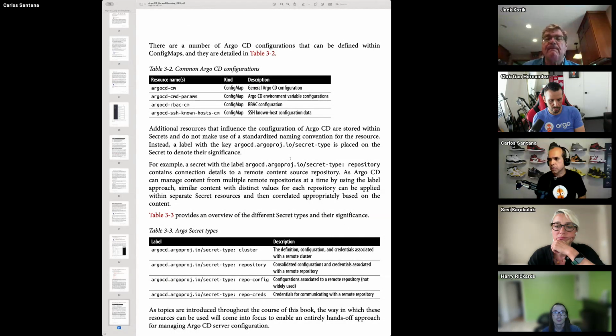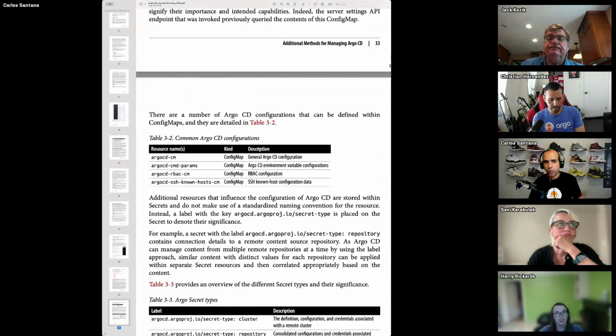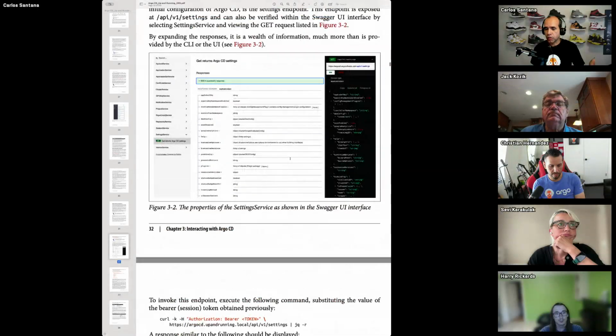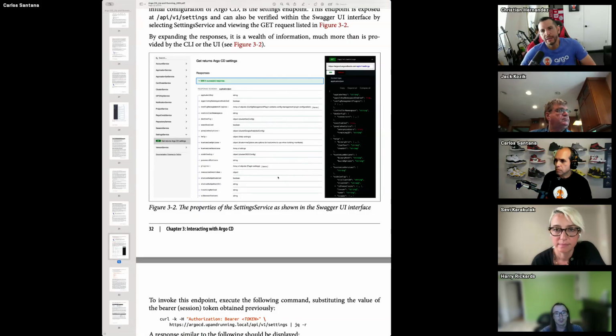The CLI and the UI talk to the API anyway. This allows you to have your own integrations with it. It's a REST API, right? So you can use any HTTP client. You send JSON and get JSON back. This is the Swagger for that configuration. Yeah, this is what the Terraform provider uses, by the way. If you're using the Argo CD Terraform provider, it basically hits the API.